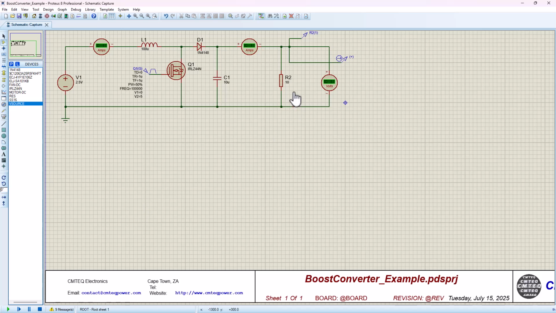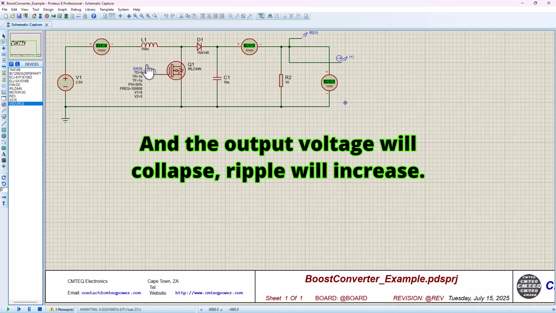So let's test it out. Okay, now look at what's happening. Now we're still maintaining 5 volt because it's a simulation. But look at the input current, it's 1.3 and the output is 0.5. Now, this will not work if it was a real circuit. It's only working because it's a simulation. In a real circuit, this inductor is going to start to saturate because your ripple current is going to increase, your peak current and all of that, and the circuit is going to stop working.